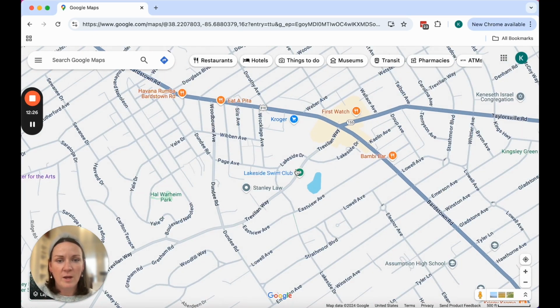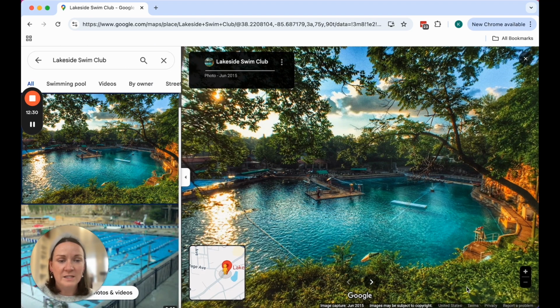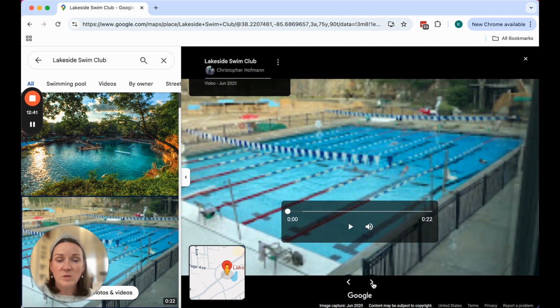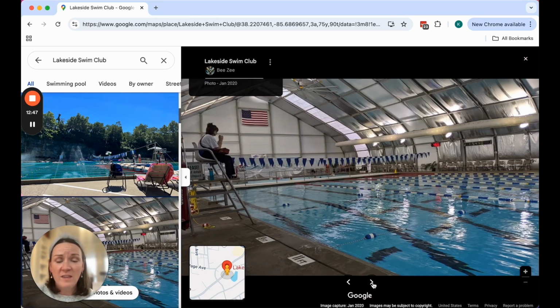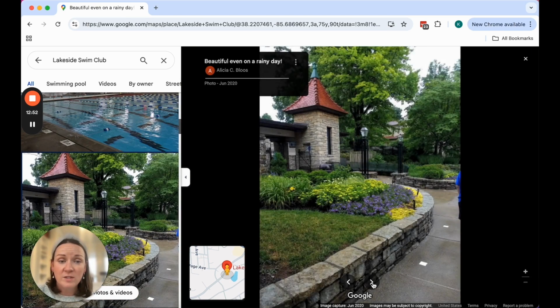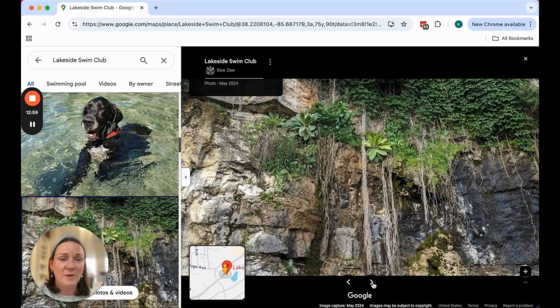Let's see, here we go. Let's look at some pictures. I just love Lakeside so much. Oh my gosh, look at how beautiful it is. You can actually stand on East View and look down into this lake. We call it the lake. It's actually a quarry, but they put chlorinated water in there, and it's the local swim club. They also have a full-size pool. They have an Olympic-sized lap pool in the quarry part of it, and they actually bubble it in the wintertime so you can swim in there. So it's a really great club. It's very unassuming. They used to have something at the end of the season where they allowed all the dogs to swim. I don't think they're doing that anymore.